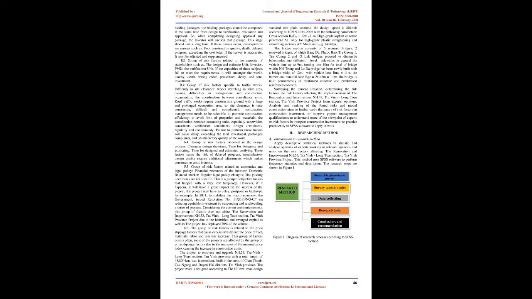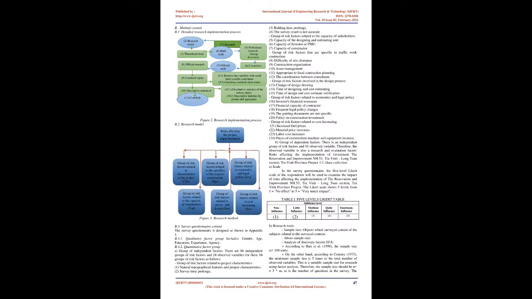To overcome this situation, we need to correctly identify the risk factors and properly assess the level of risk for each factor in order to develop a response plan to minimize the risk in construction investment activity. R1: Group of risk factors related to project characteristics, such as natural topographic characteristics, long survey time, prolonged bidding time, and inaccurate survey. Because it is a road traffic project stretching along a route through many different geological regions, topographical and geological surveys require true reflection of the nature of each area to meet task requirements.